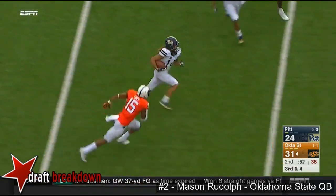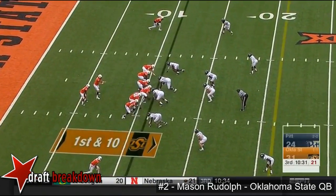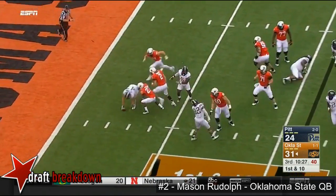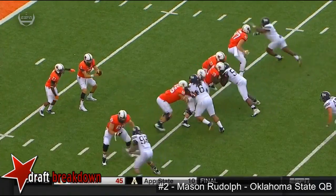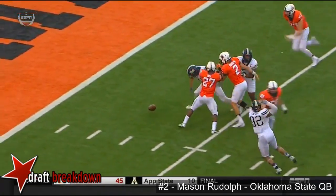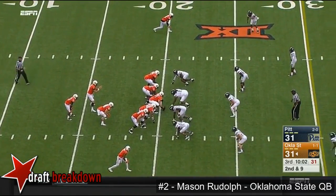Let's see what the call is. This is a live ball. Washington put it on the deck. Avonte Maddox across. Plays by Oklahoma State in that first half. Rudolph under pressure, lost the ball. It's on the ground and into the end zone. Signal, touchdown. Fumble and touchdown, but it's not only the tight coverage throwing to narrow windows on the back end, but also ball security is huge.